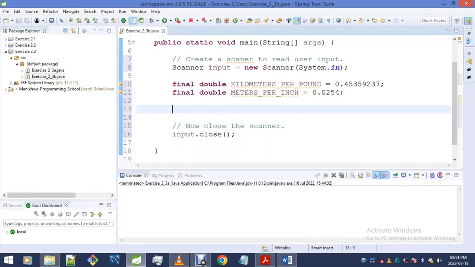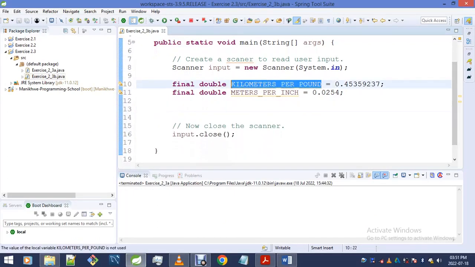The reason for using caps for my constant, it's a convention, you guys. That's what we usually do in Java to declare our constants, but that doesn't stop you from using what you used to.